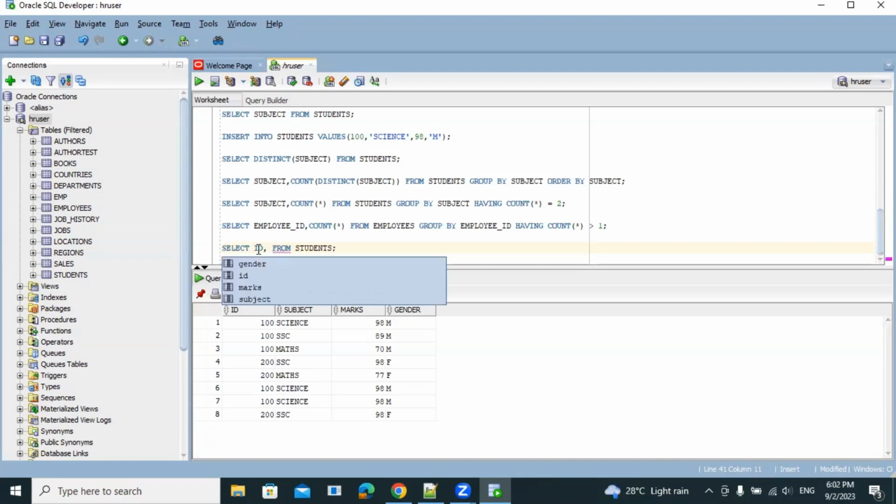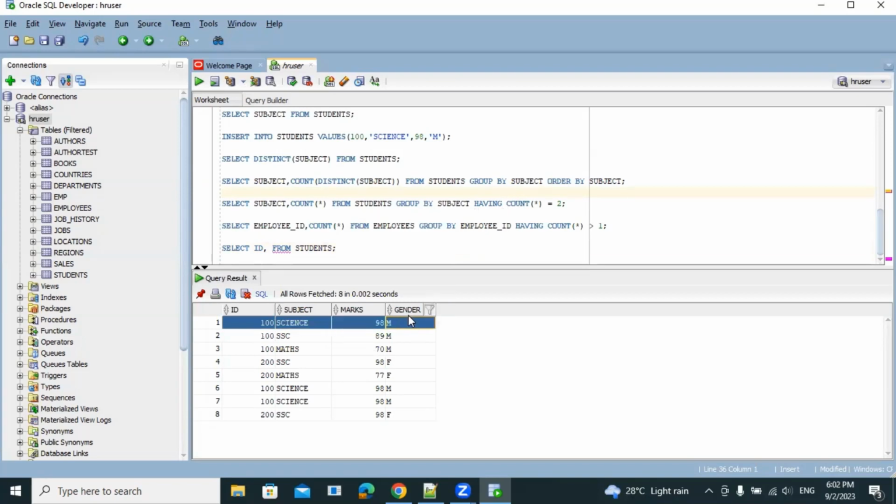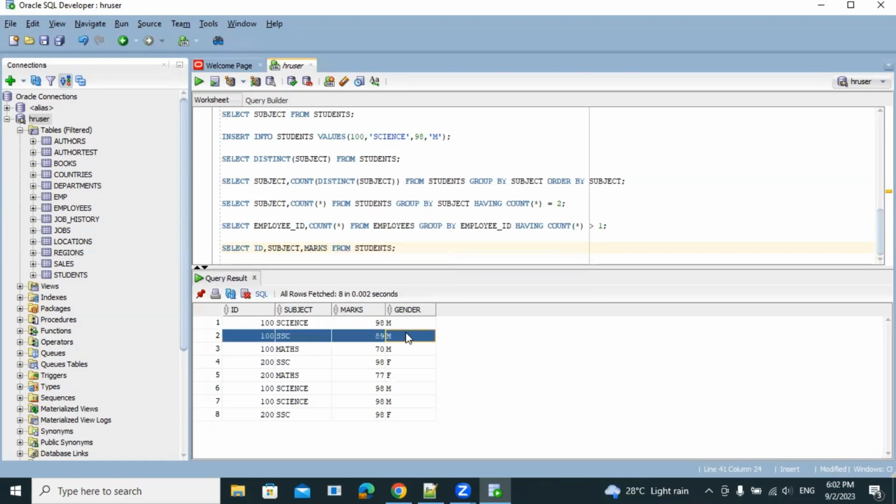If you want to see the duplicates from this table, even if you do not have a primary key, you can use all the columns. If all the columns are unique, then you will not get duplicate records. But if each of the columns is repeating twice, then it will show you, right? So you can use all the columns. This is called composite, because these columns do not have any primary key. That's why we are using all the columns over here.